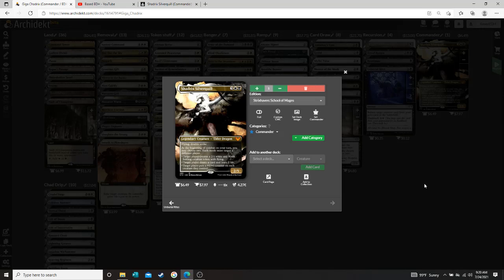So let me put this in different words. Let's say you ramp and you get Shadrix on turn 4, or you just get him out naturally on turn 5, which we don't want to do, and we have a good ramp package to prevent just that from happening.